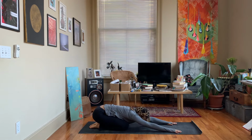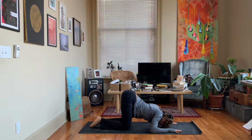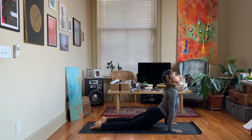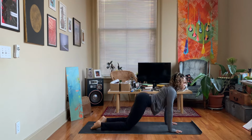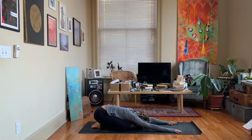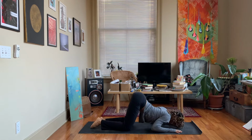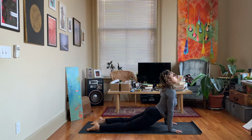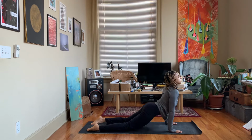We'll move into striking cobra, grazing the ground with your chest as you inhale up to your cobra. Feel free to stay here or rest down on your forearms, or if you like, you can move into a couple more rounds of striking cobra. Holding back to child's pose with an exhale and then inhaling back up to your striking cobra.